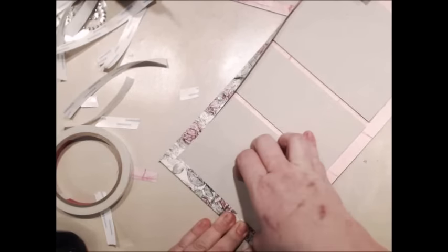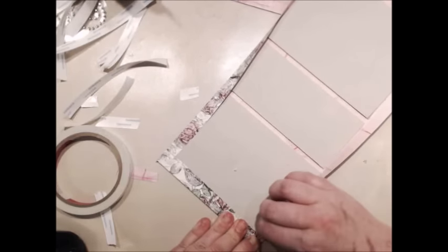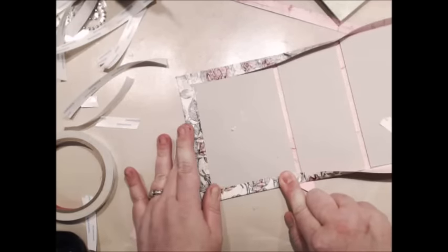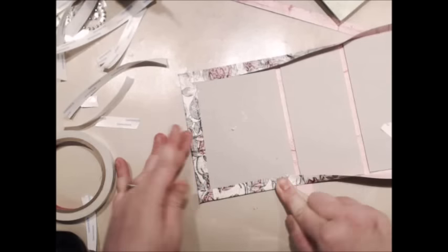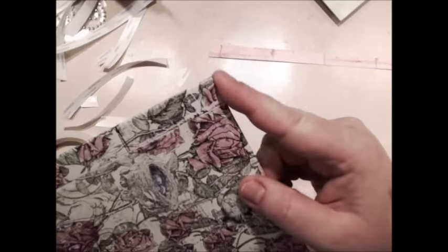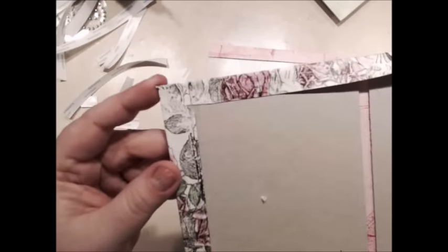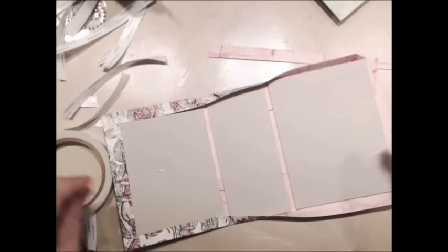Yeah. Then I'm going to press this one over, just like that. Give it a firm press. Press this piece over. And then do the same for that piece. So now, see how clean and beautiful your edges are? And see, they're all pointed and nice.